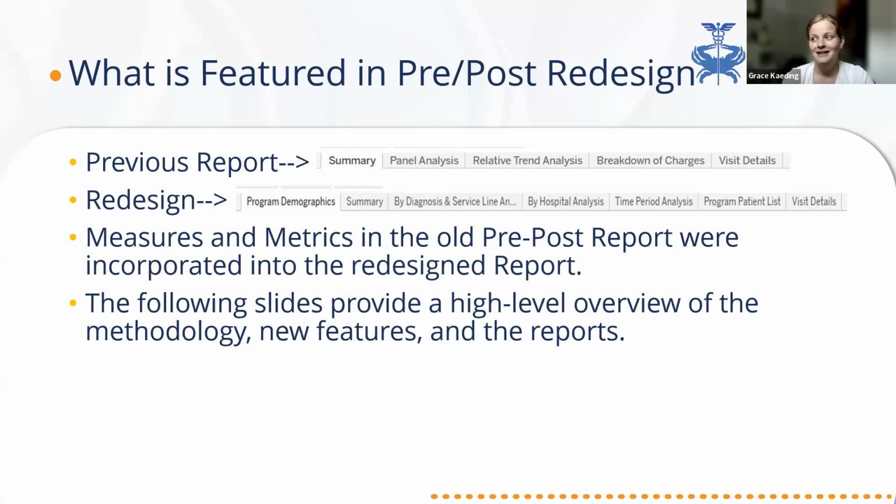So the previous report, you are all here, so I assume that you have experience with the pre-post reports. In the previous reports, you can see here at the top, we have the different tabs. The redesign has the new tabs, the new reports, which we'll go through today. Any measures and metrics that were in the old pre-post report, we made sure to transfer over to this new redesigned pre-post report. If you have something that you're trying to pull and you're not sure how to pull it out of this report, always feel free to reach out to us.